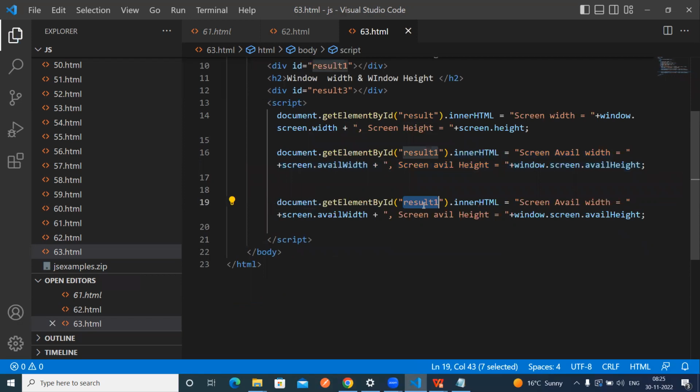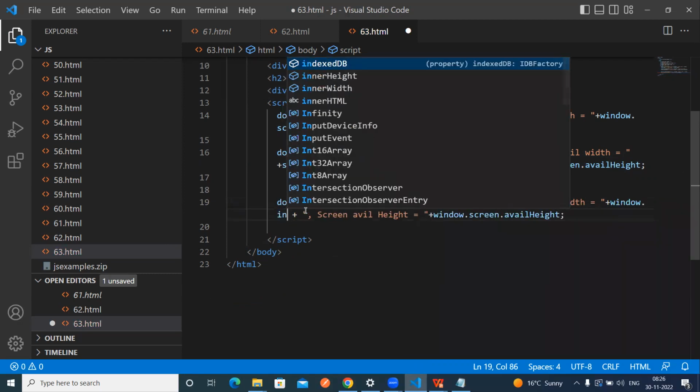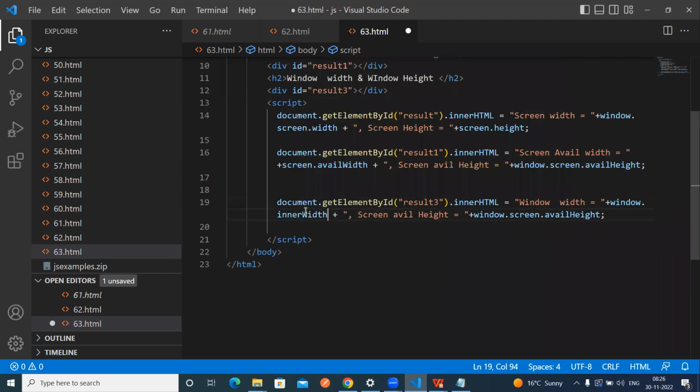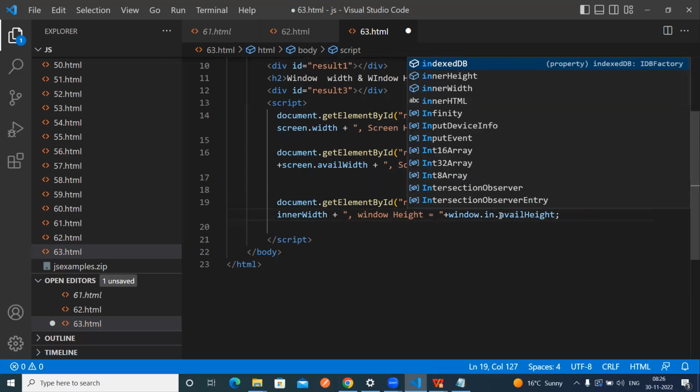Result 3. Window width: window dot inner width. The next one, window height: window dot inner height.